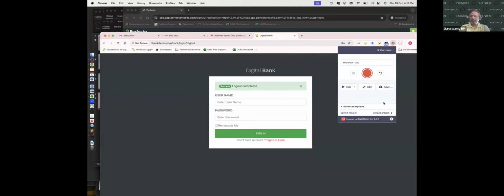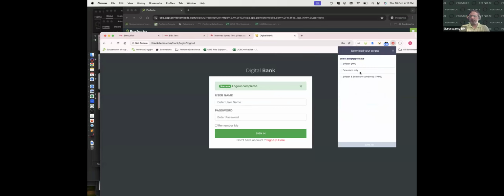Now, when I'm saving, this is very important. It provides a JMeter file for me. JMeter will have the transactions at the API level, and it also has Selenium. You can have Selenium with YAML based on the different languages you're looking into.